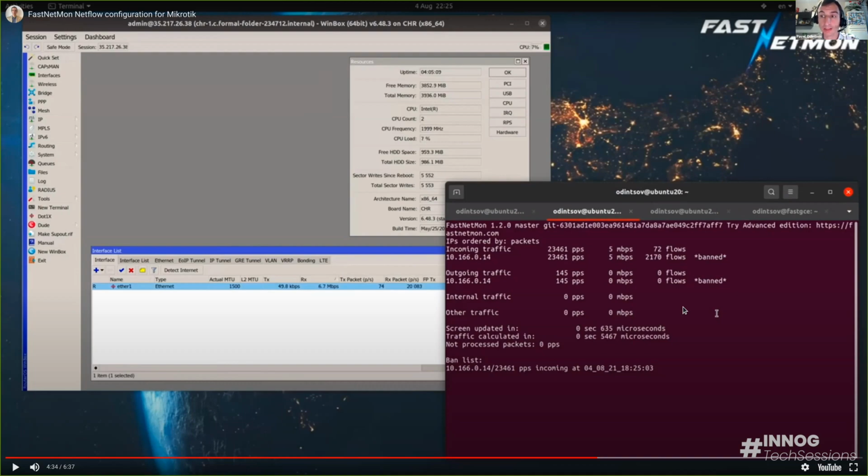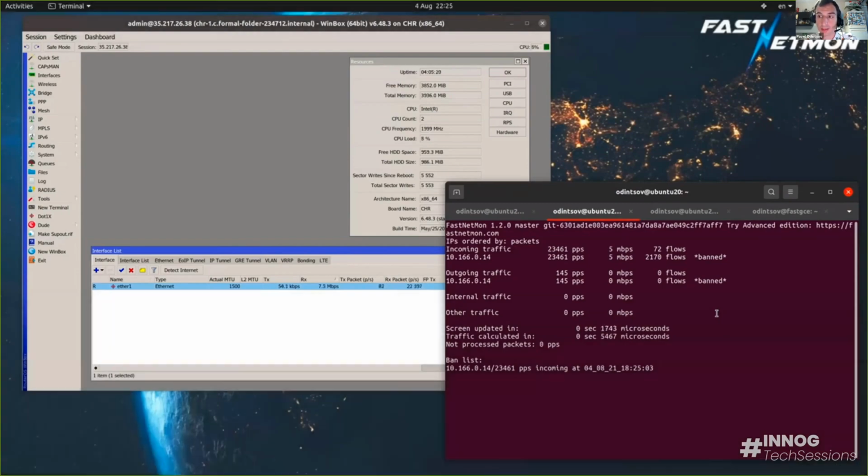Of course, those values are not suitable for any network. I would say you need to change them all the time. You need to understand the value at which your routers will start degrading traffic, and change them. But you can see for this case, the default option worked well. What can we do next? You can see no changes for the MikroTik, and it's absolutely expected because on this step, we just need to confirm that the attack actually happened.